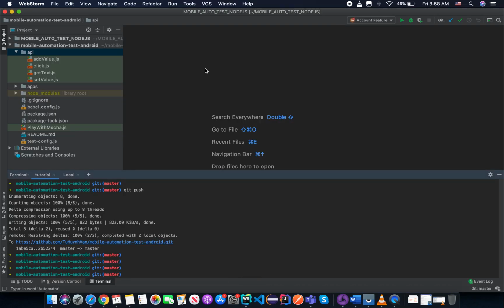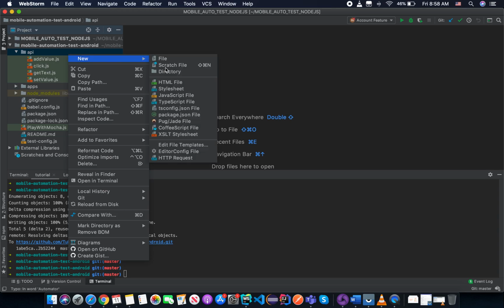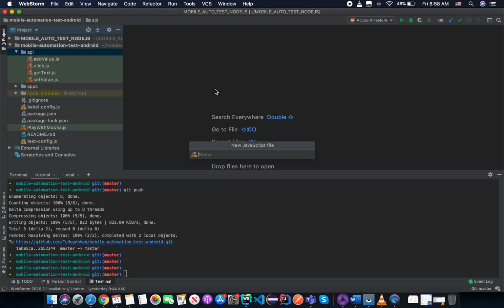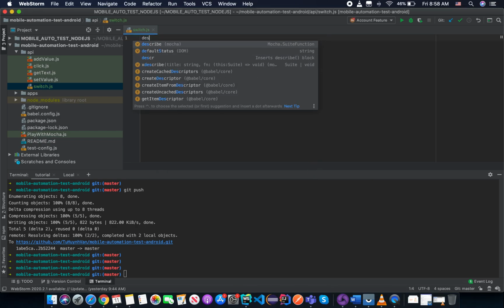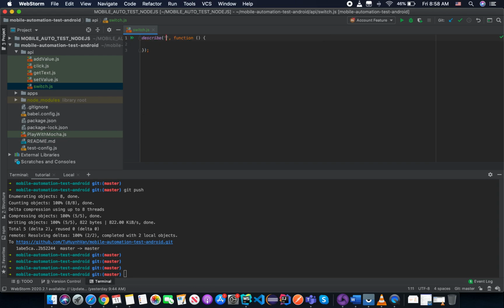First we need to create another test source file, and the name of our script file is switch button, something like that. We use the describe keyword to create a new test suite with mocha, and the name should be learning API. Okay, API. And we specify a test case. It should be switch button, and this test case will be very easy.